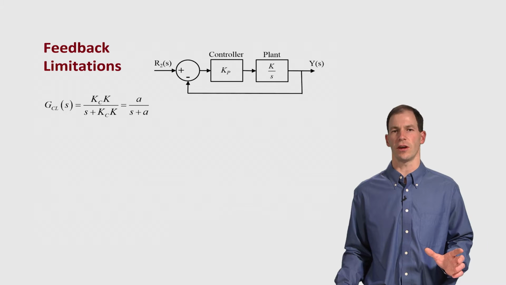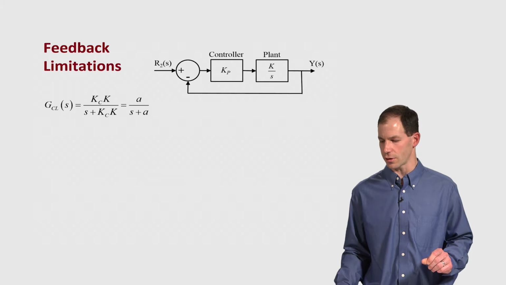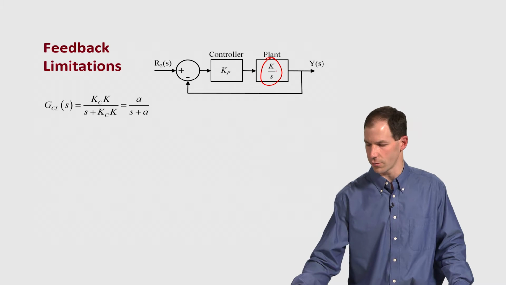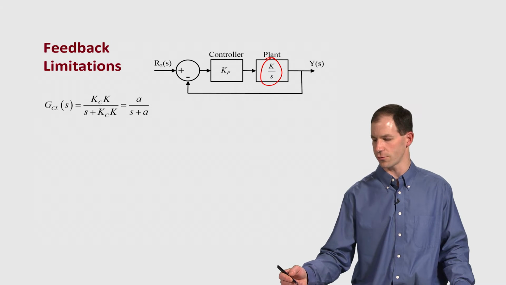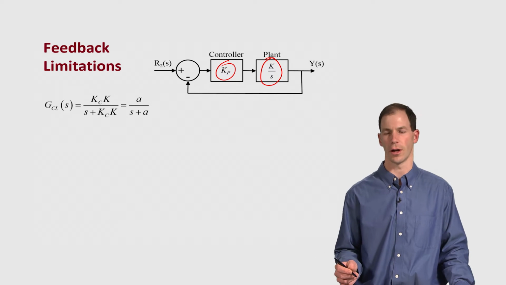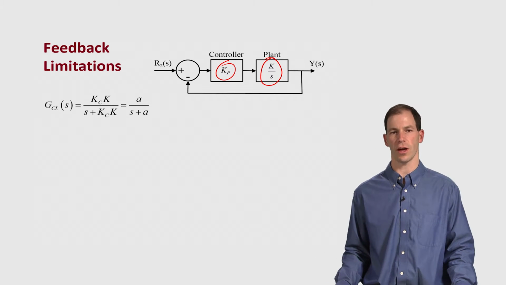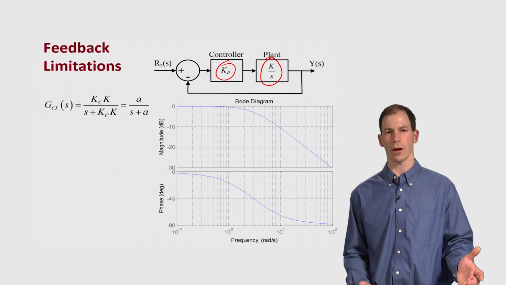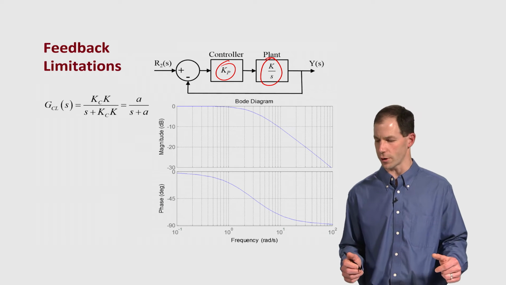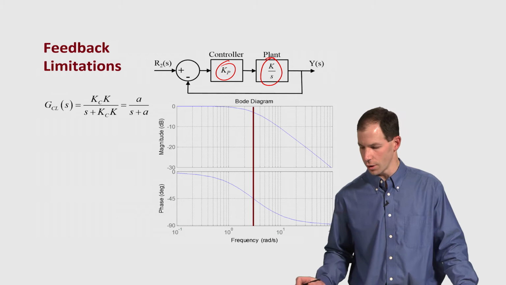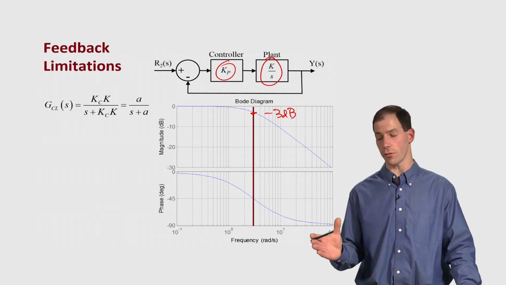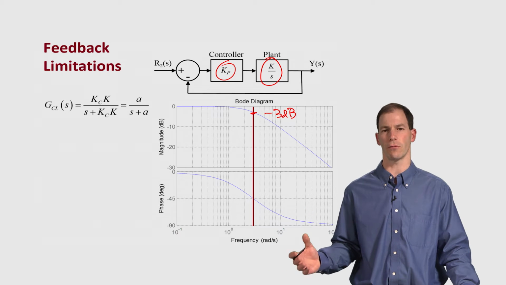Now, what are some of these limitations? Let's look at a fairly simple system. It happens to be what you're looking at in your lab, where you just have an integrator K over S for your plant and just a proportional controller right now. And we have this for our closed loop transfer function, A over S plus A. When we generate a Bode plot of this, we remember that we've got these roll-off frequencies, or corner frequencies, where we're crossing minus 45 degrees or getting to the minus 3 dB point. We call that our corner frequency, and above those frequencies we really don't want to be operating. We don't have very good performance.